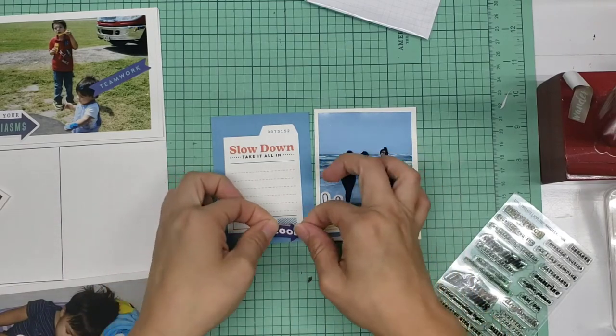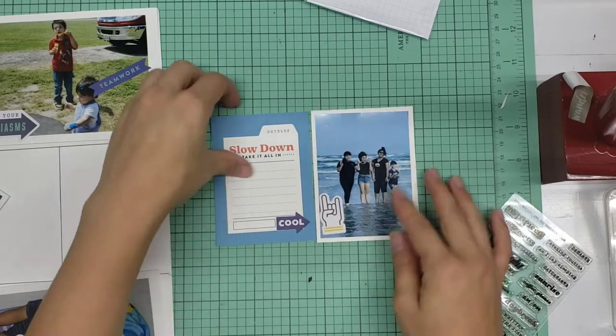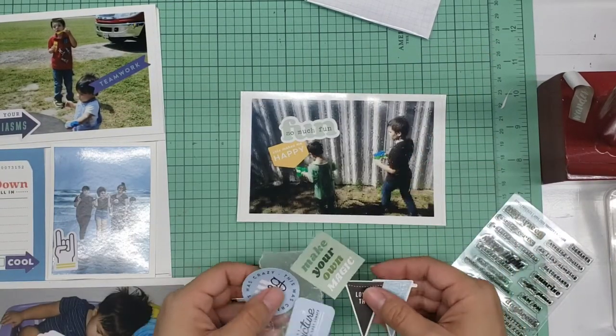But I wanted to show the next photo, which I have underneath that 3x4 card. It says, "Realize that the present moment is all you have," or something.